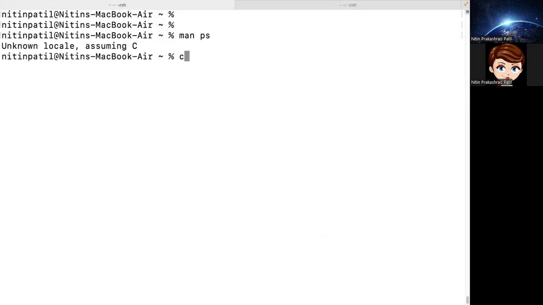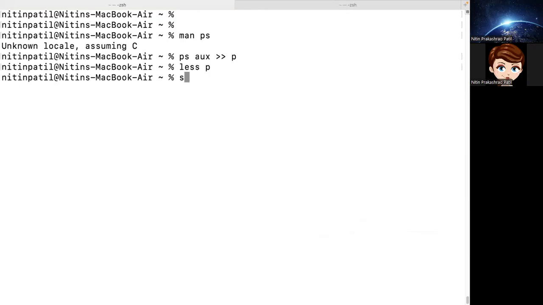So let us say if I am writing ps aux, I will take this output into a file P. Fine. So you can see P is containing the output. So if we count the number of characters in P like this one, I will display that and I will redirect it to Q.